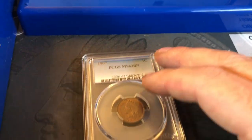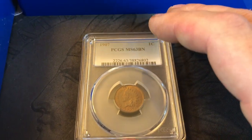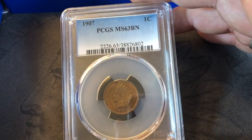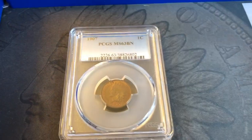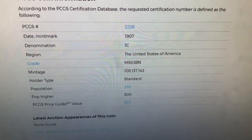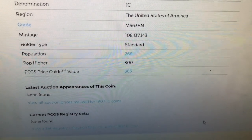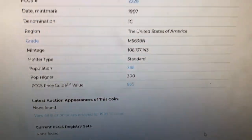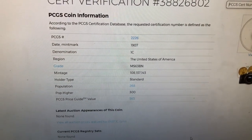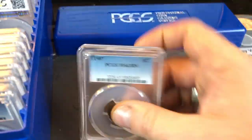Let's take a look at the PCGS population and price on this. Probably not much more value than its cost to slab it, but I still wanted it slabbed for my collection. Once again, here's the certificate number, 1907 MS63 brown, 268 in that population grade, and 300 higher, $65. We really wanted it to be a 64 or 65 and maybe even a red-brown grade, but you know what? I'm not unhappy. It's a chance you take.